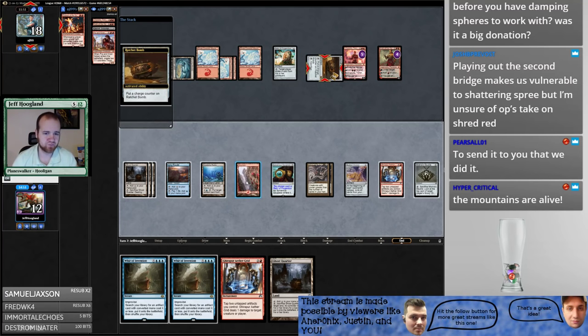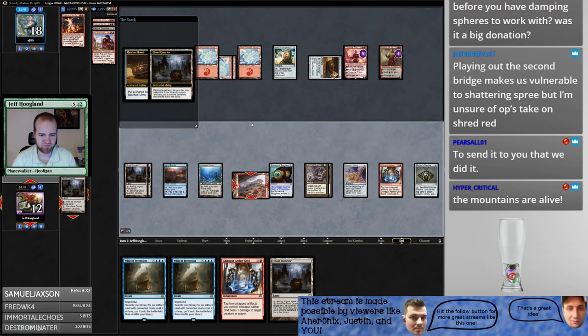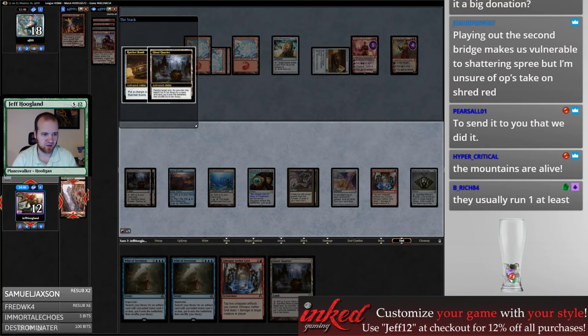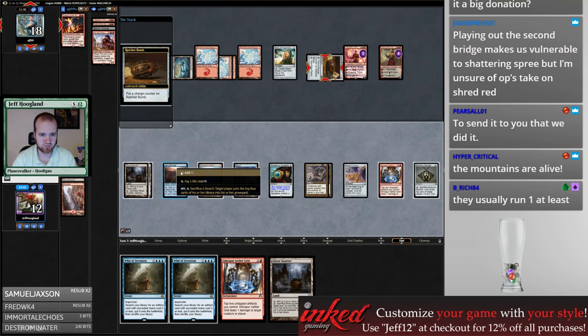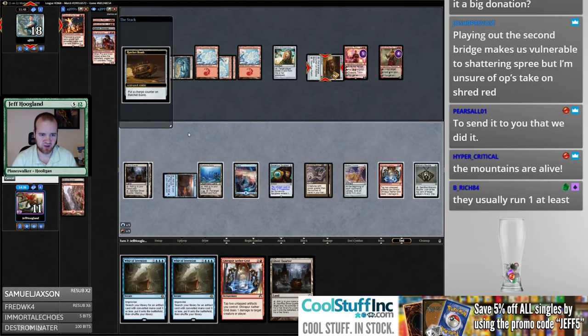So, my board, I'm probably dumb. I need to stop boarding out my copy of, what's it called? I have one copy of Crucible of Worlds. I should just never board that out. I'm gonna float a blue here and take myself off of this.